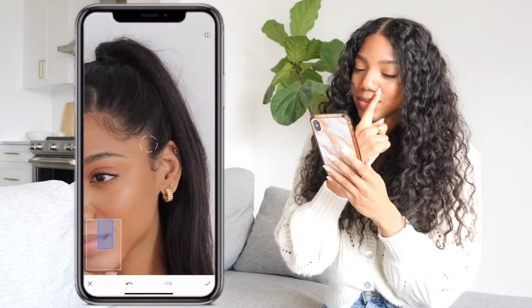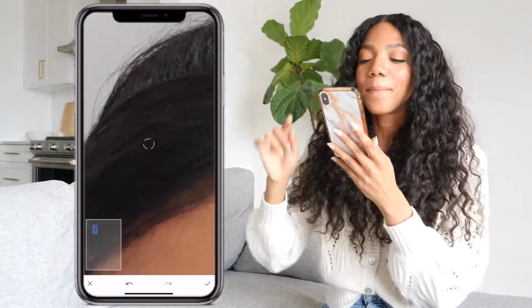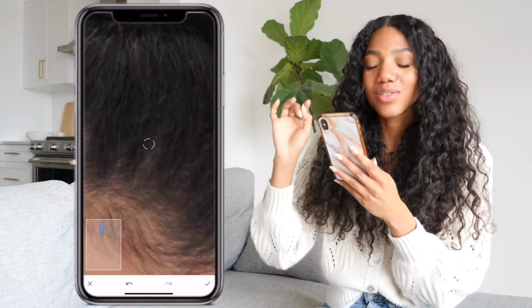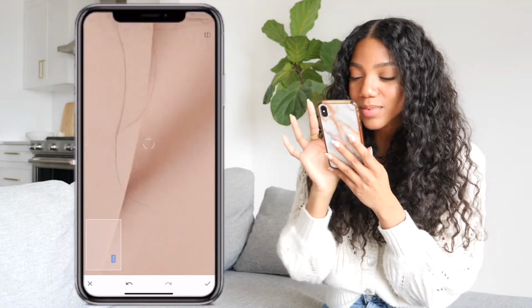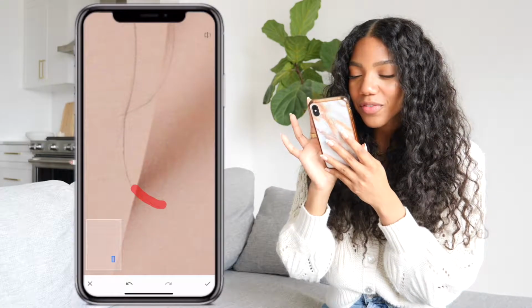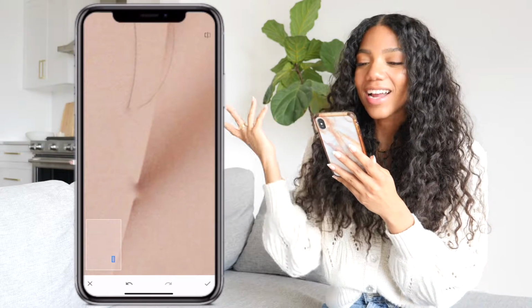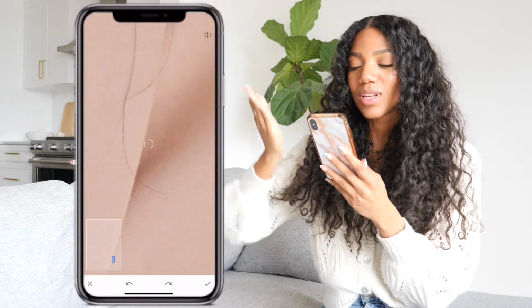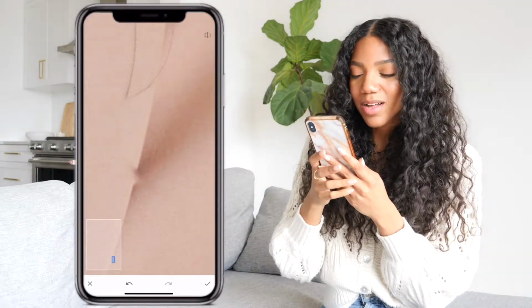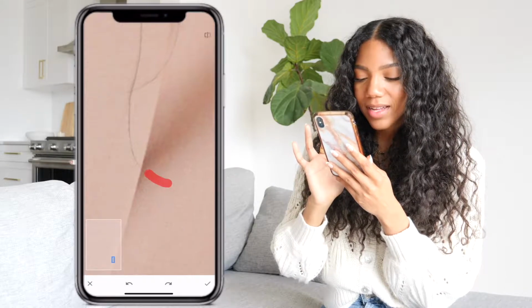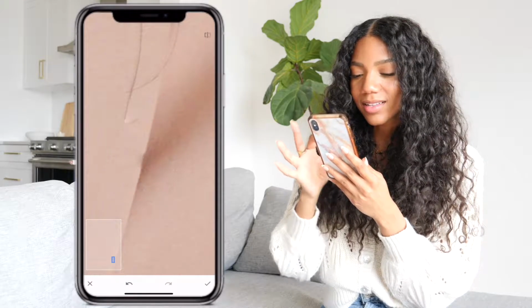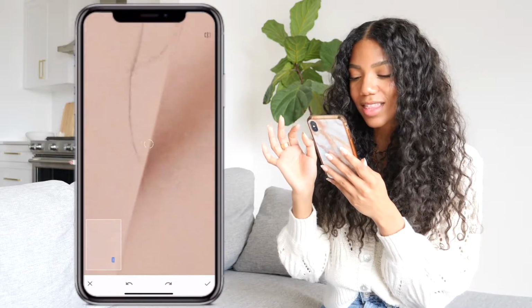This hair bothers me as well, so I want to try to edit it, but it goes over the lapel of my blazer, so that might be hard. But again, you just want to zoom in as much as possible and then really just get your finger right on that line. When you zoom out, you realize that you lose the texture of the lapel, the line of the lapel, which obviously looks fake and looks edited. So I'm just gonna tap it right here where the hair is still on the lapel, and I'll just leave it because it's not that big of a deal.